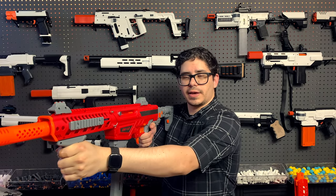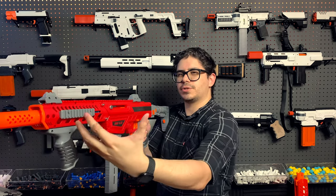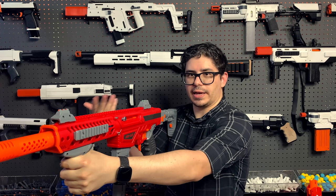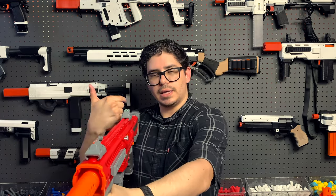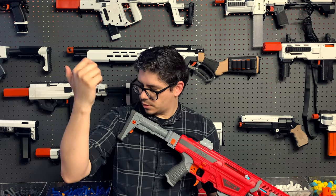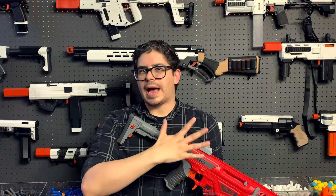Then, using your offhand, pull the blaster back into the pocket of your shoulder — don't try to prime it. Just pull the blaster into you to create a lock so that your trigger hand is now completely free and the blaster is basically just floating there in space. Then, once you remove your primary hand, keep pulling the blaster back into that shoulder pocket and bring it down at an angle, pushing up into that little crook until it lays flat with your body and is out of the way. At this point, your hand is completely usable.